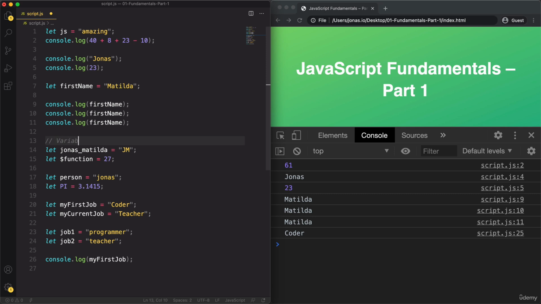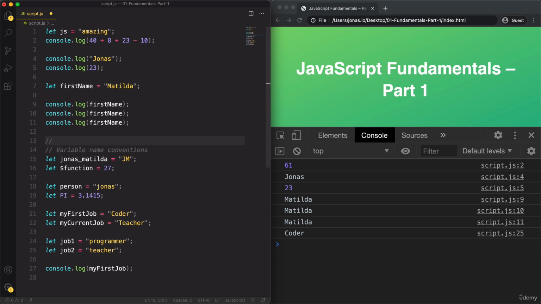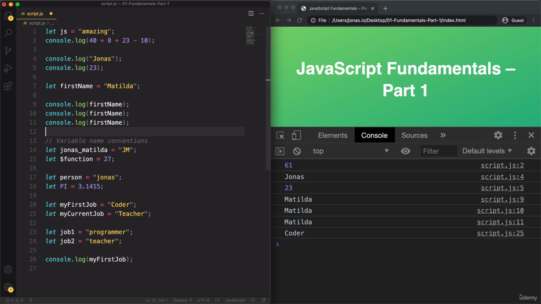For example, here I can say variable name conventions. And JavaScript will completely ignore anything that is a comment, so anything that comes after // like this. Okay? And this can be really useful to divide our code into different sections and to explain what different pieces of code are actually doing in our code.